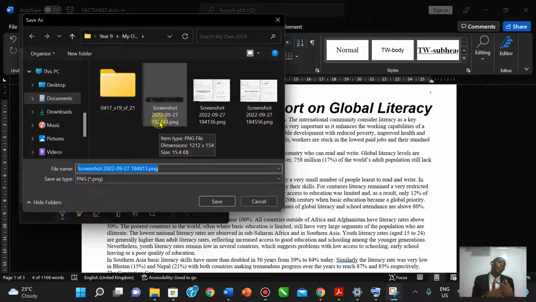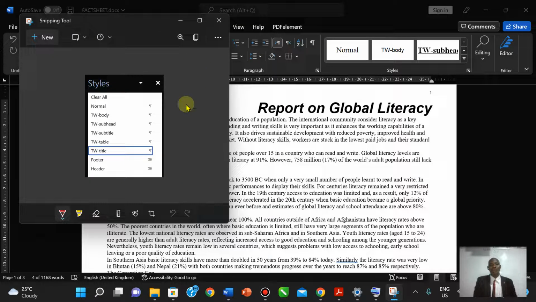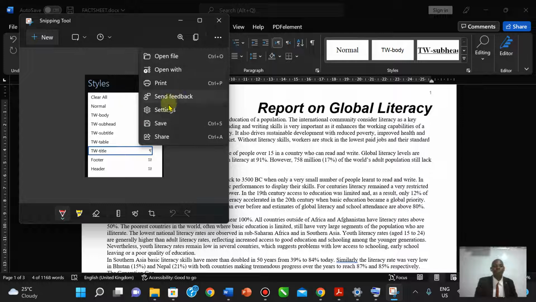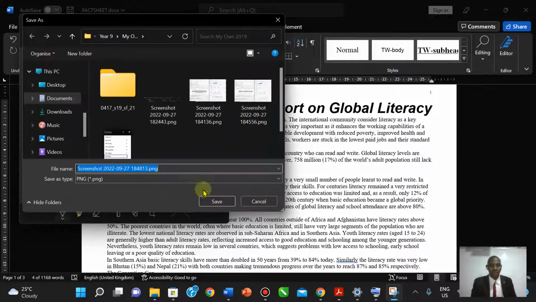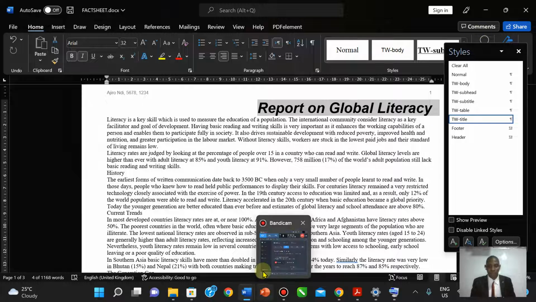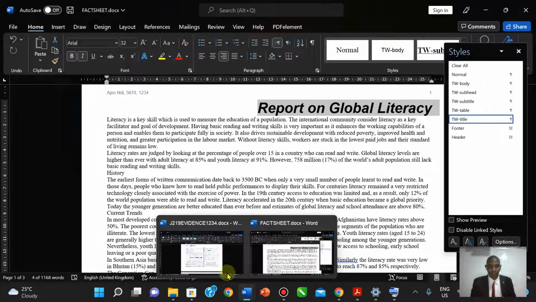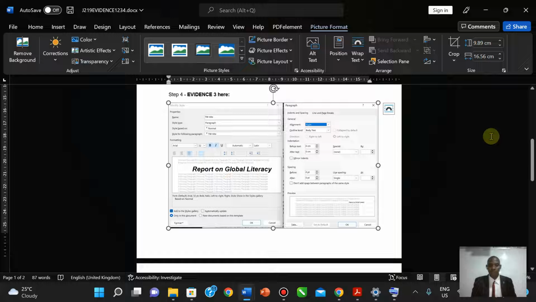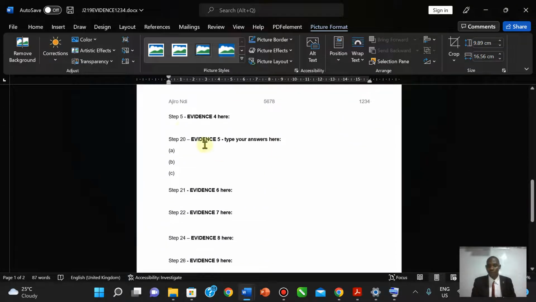Some systems you're using, like Windows 7, I doubt if there's anybody using it, but then I think it's FN print screen or print screen, whatever. It works just with that. Okay, so we take this and we can save. Have we done that? Yes, we have. So we close this and we go to our evidence documents, and we place this in evidence 4.